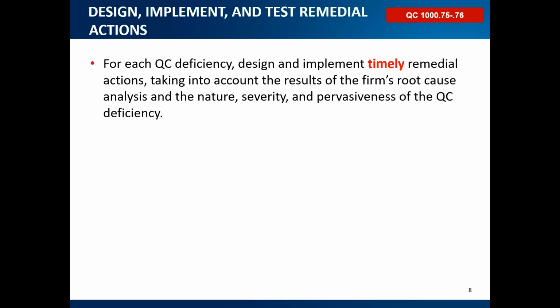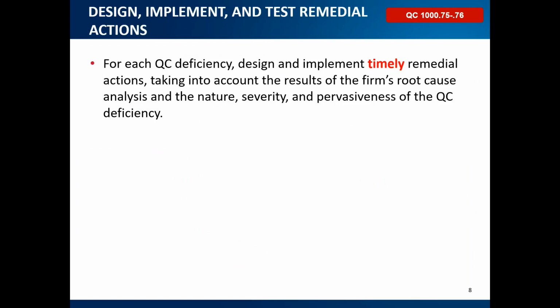So firms are required to design and implement timely remedial actions to respond to QC deficiencies, taking into account the results of the firm's root cause analysis and the nature, severity, and pervasiveness of the QC deficiency. So for example, where there is a high risk of severity or pervasiveness, remedial actions may have to be immediate to be considered timely. The firm is expected to respond in a manner that would mitigate the occurrence of additional QC deficiencies related to similar underlying causes.